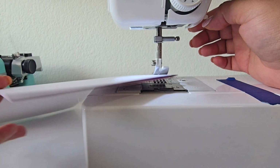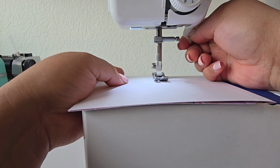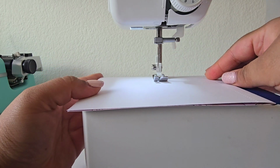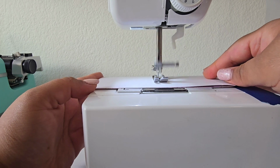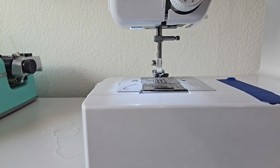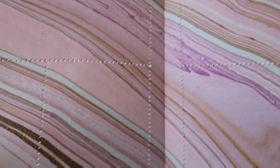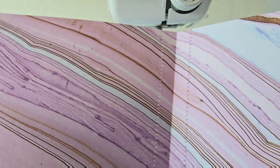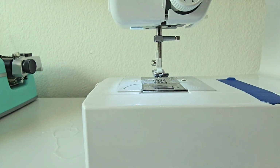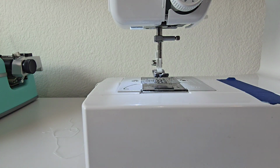And then you're going to do the same thing again. Go back to your middle, find your spot. And then go straight down. And there you go. You have a different grid. Like so, you have a big one, like a postcard size one. Then you have an index size one, and different ones. So now that you've seen the basics of it, I'm gonna go ahead and do the other three really quick, and then we'll come back and we'll do the next part.